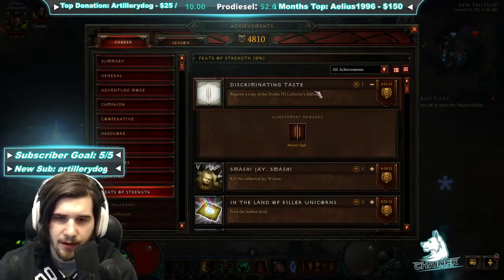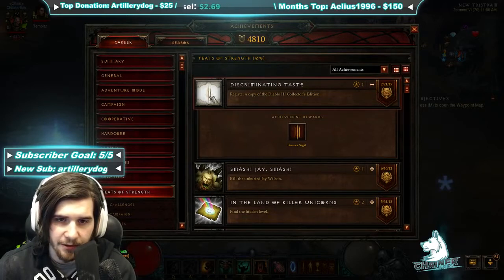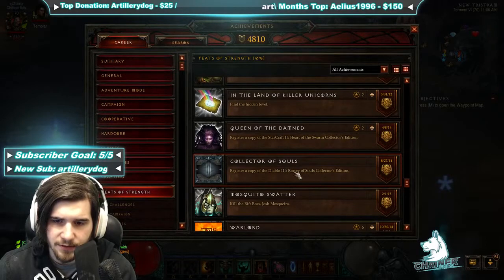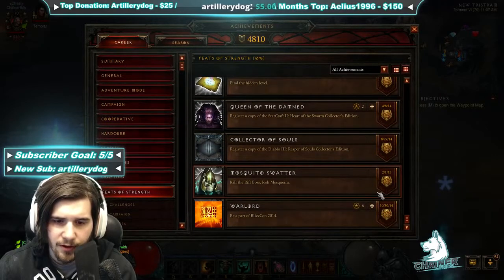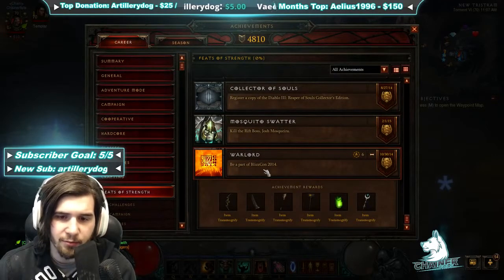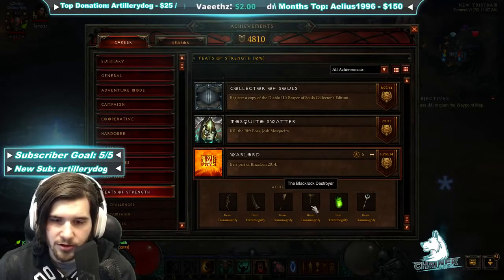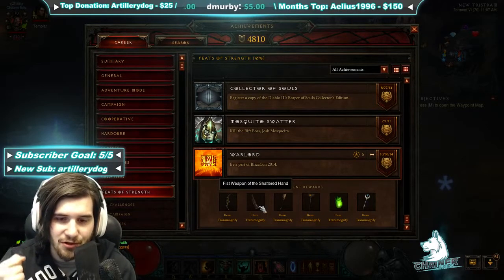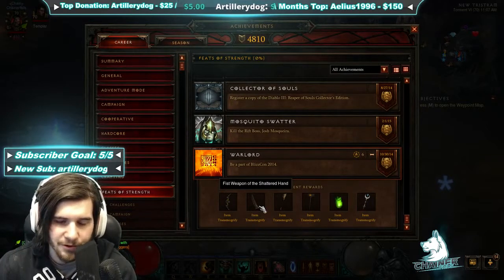Feats of Strength. This is for getting a copy of Diablo 3 Collector's Edition right here. Alright. Collector of Souls. This is for Reaper of Souls Collector's Edition. I missed one? No. And right here, Warlord. Be a part of BlizzCon 2014. And over here you got the mace that I just showed you, the Black Rock Destroyer, but you also got a bow of the Lost Warlord, a fist weapon which turns your hand into a sword, like Kargath in World of Warcraft, Warlords of Draenor. So you got this fist weapon. It's really cool. I'm going to show you.